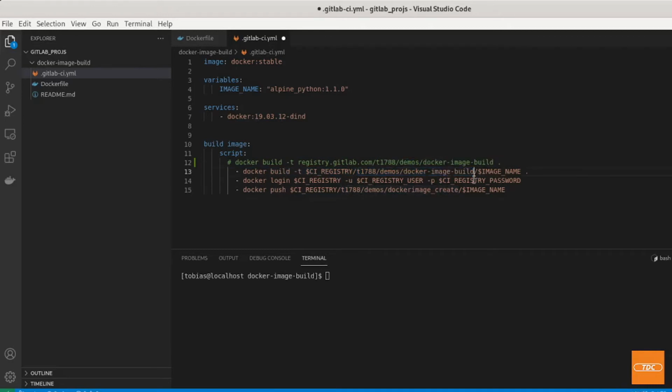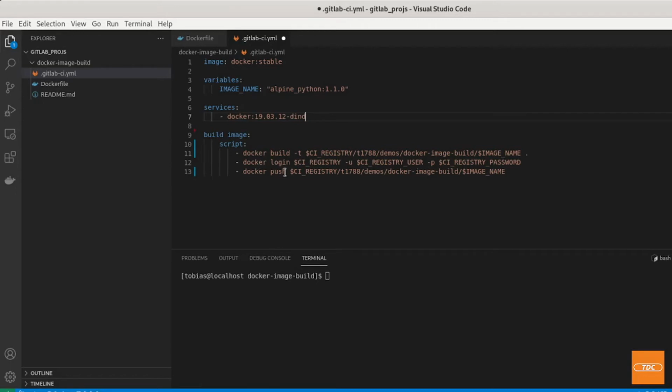I want to put it in here. And I've got to do the same thing on my Docker push. I'm using the predefined variable here, and I'm just grabbing this up until my image name, and I am going ahead and replacing that. Now I can get rid of my comment here. We don't need that anymore. We can scoot this whole thing up a little bit. There we go. So now it's all nice and clean and tight. That makes for a happy CI/CD pipeline, and we are good to go. So now I will save my change.